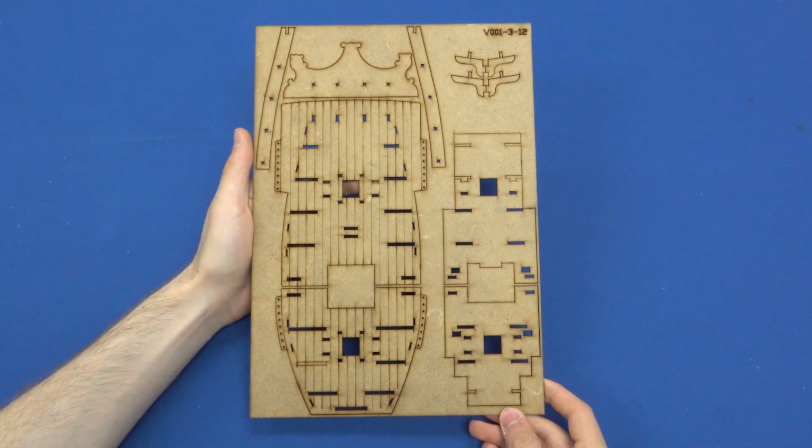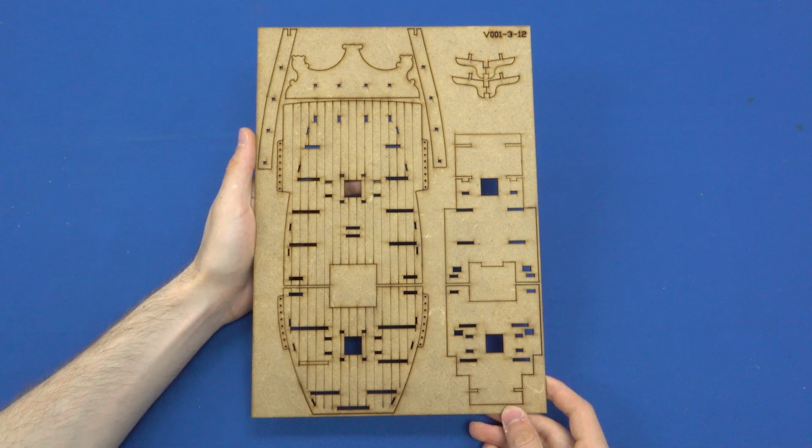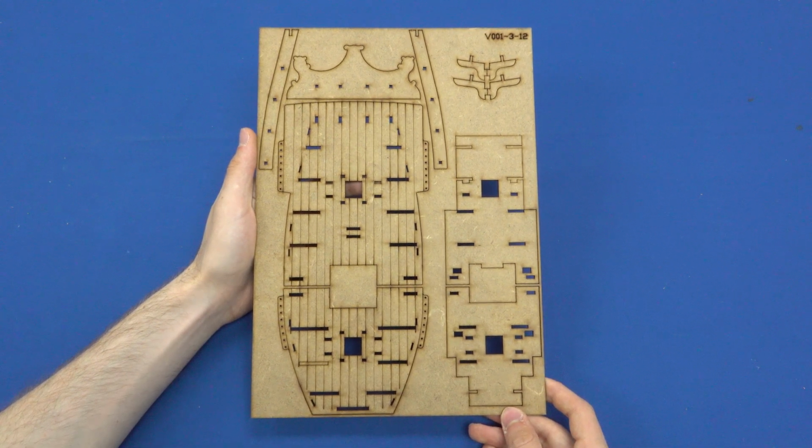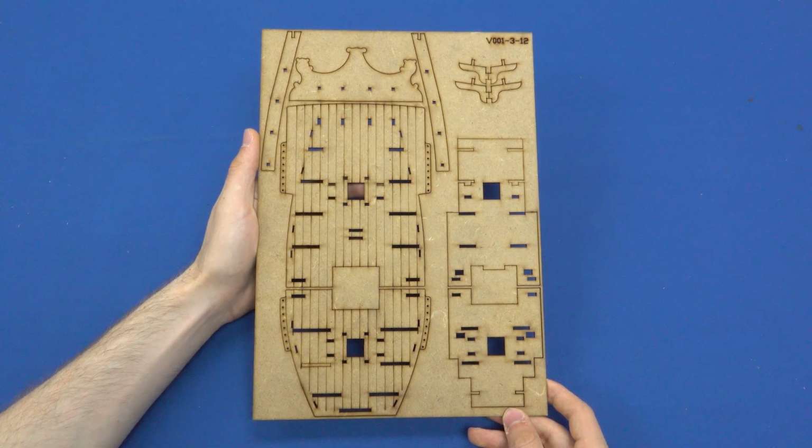Okay, so this is an MDF part. Looks to be the deck, I think, and some of the other detailing that goes around. It's the usual sort of thing you'd expect from Sarissa, quite nicely etched. Stinking to high heaven of bonfires and all that business.